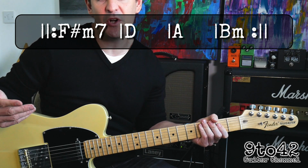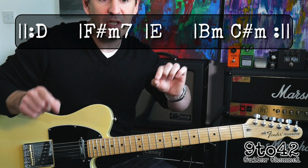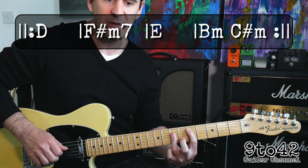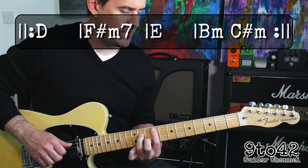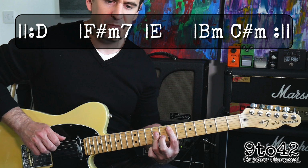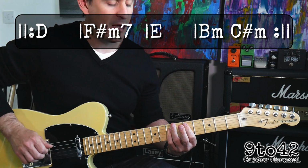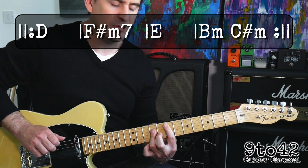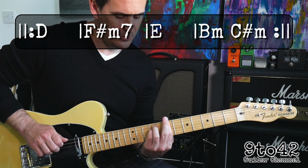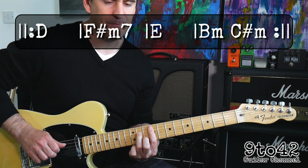Okay, so that goes around 6 times, and then it goes back round to the section that we did just previous to that, which was the D, F sharp minor 7, E, B minor, C sharp minor, and it just repeats that round till the end of the song. So it puts in the C sharp minor each time.